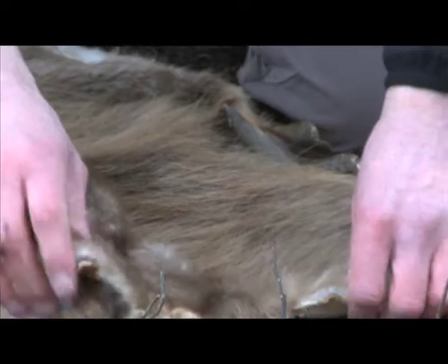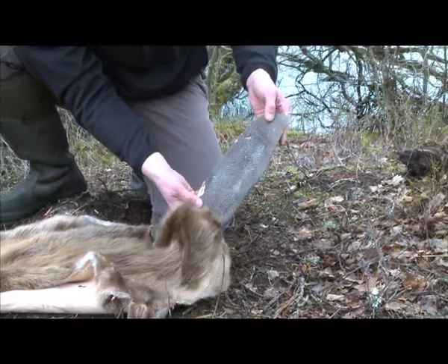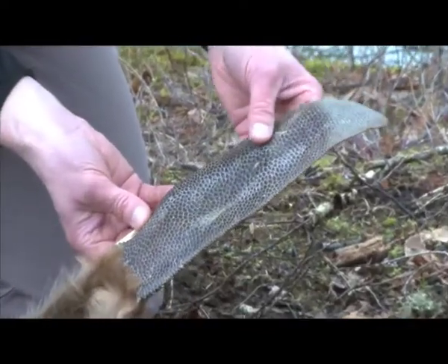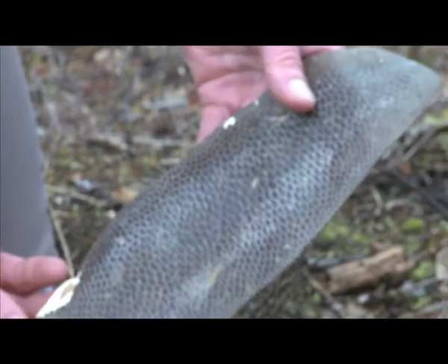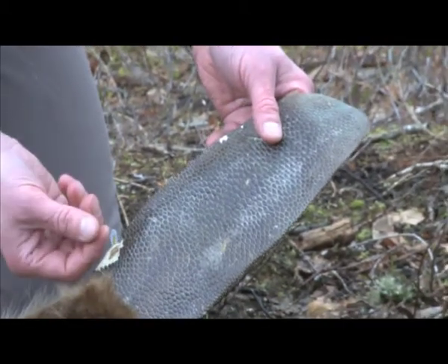The thing that is probably most distinctive about a beaver is its tail. Although this tail is very flattened, you can see it has a leathery, scaly appearance — it's quite unique. In a live, healthy beaver, this tail will be quite thick and fat. If they lose a bit of body condition, their tails get thinner as well, because a beaver's tail is a place where the beaver stores its fat reserves.